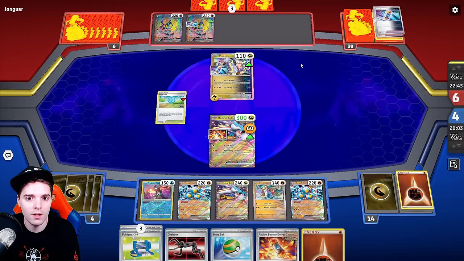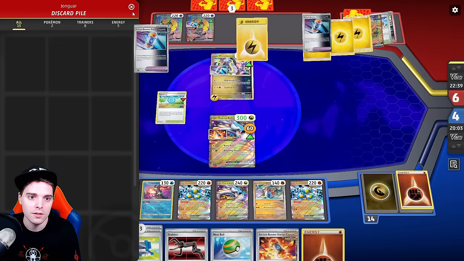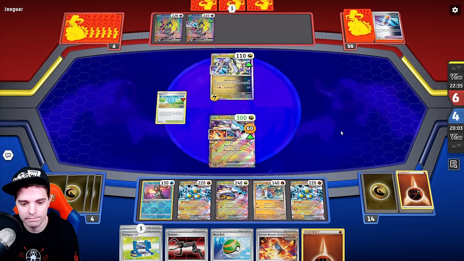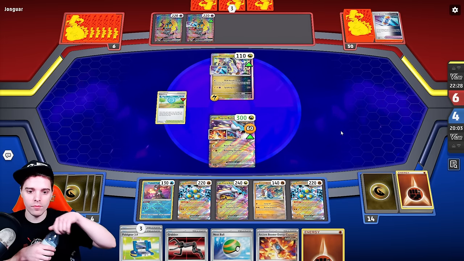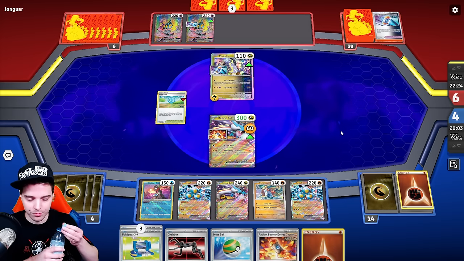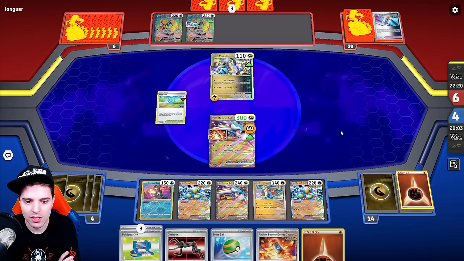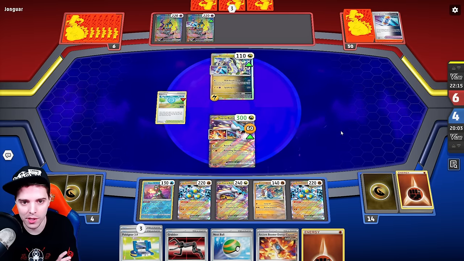5 energies in the discard pile. Have to discard additional energies. That's going to be 6, 7. Not a lot of energies left. Maybe we could get away by cutting the grabber, but the grabbers are so great against Charizard, and Charizard is a difficult matchup, so if we're able to let them brick, that would be nice.